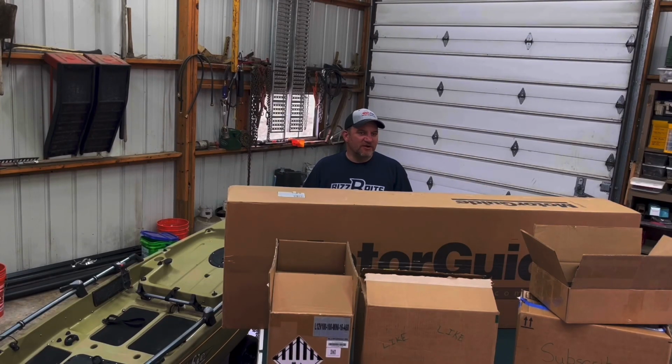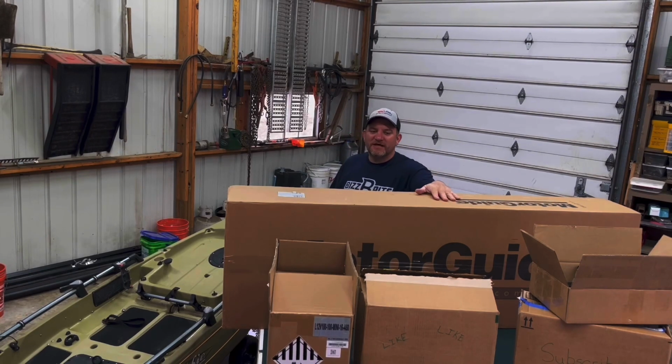I am out in my garage today. Got a bunch of boxes here that the Amazon Santa Claus brought me. It is a trolling motor and all the accoutrements to go with it: batteries, lights, wiring, all that good stuff.